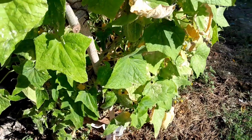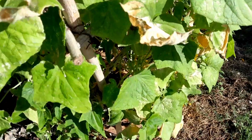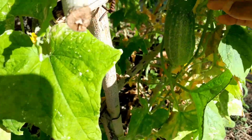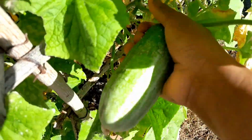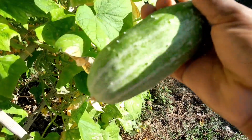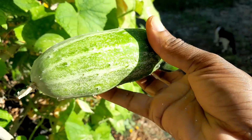I have 1 cucumber on this plant, even though it's yellow, it's still producing. A nice cucumber right here. You can have it fresh in a salad. Really nice one.